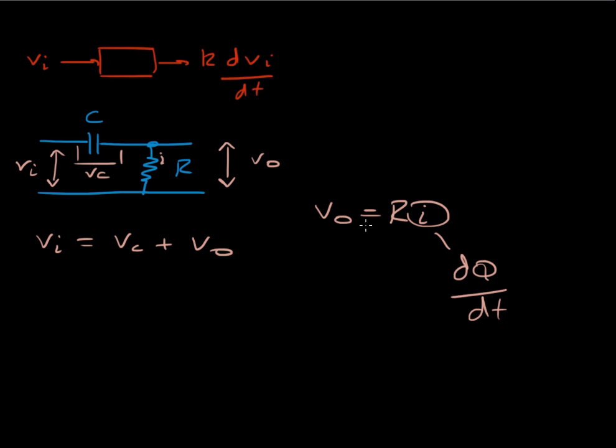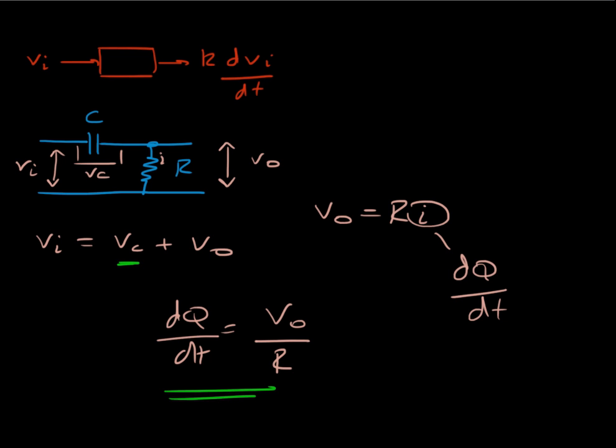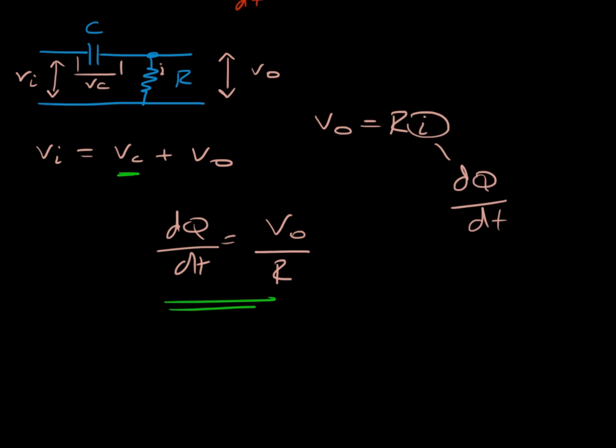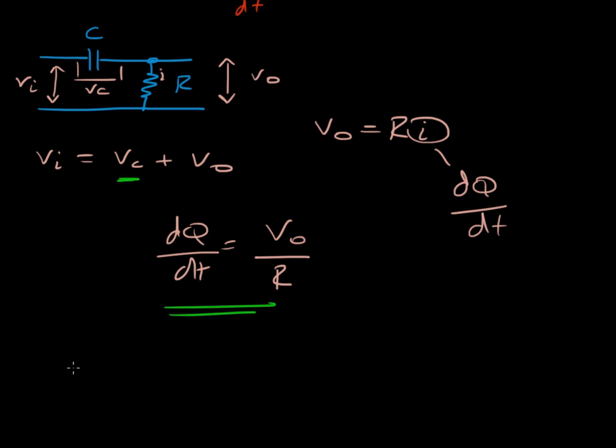Now let me rearrange this slightly, because this is going to be important later on. I'm going to rearrange it so that what we have here is dQ/dt equals V0 divided by R. That's just another way of expressing it. This is an important relation which we will need later on. Now, what about Vc? Well, we have to remember that the charge that accumulates on the capacitor C, Q, is C, the capacitance, times the voltage Vc applied to that capacitor.